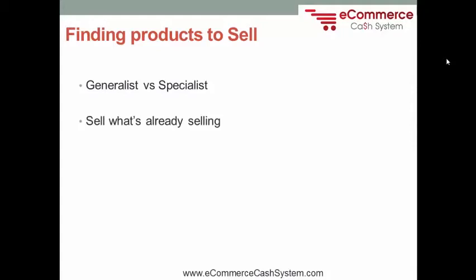Well, we're lucky to have a transparent system online where we can see what's already selling. We know from before that on eBay we can see the exact sales figures. On Amazon we can't see the exact sales figures, but we can get a pretty good indication of a product's popularity using the number of feedbacks. So let's run an example of how to find some good products to sell.